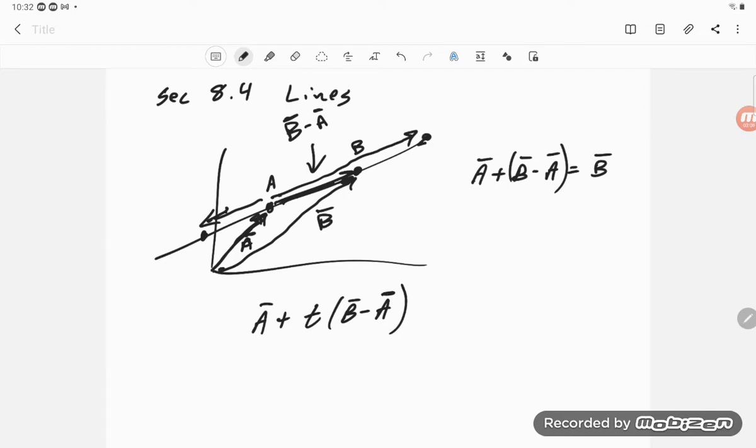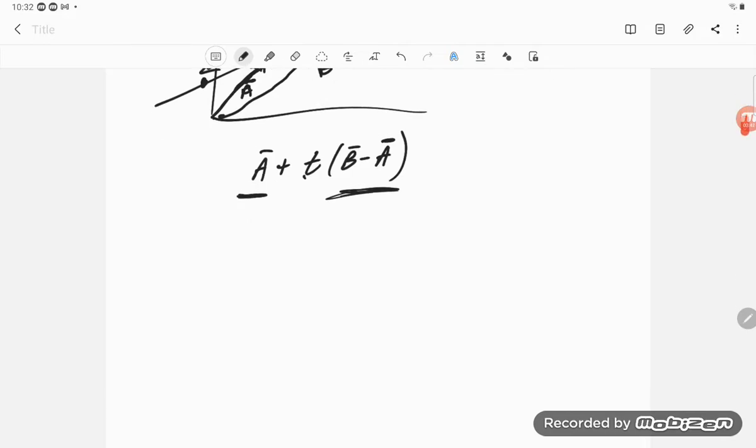Okay, and notice that this has an analogy to point-slope, right? How do I define a line? Well, usually we'll say you need 2 points. Why do we need 2 points? Because we need a point and a slope, and we use that second point to get the slope. We need a point, a position vector there, and then a slope, a direction vector there, and we take all multiples of it. So they define a line.